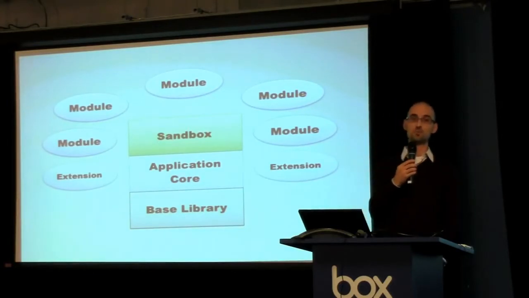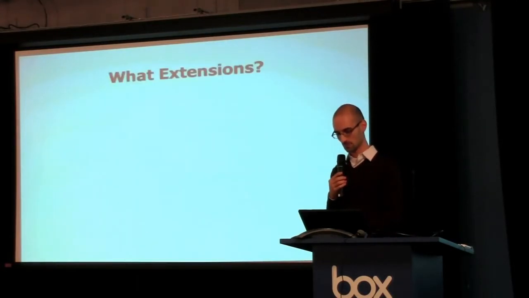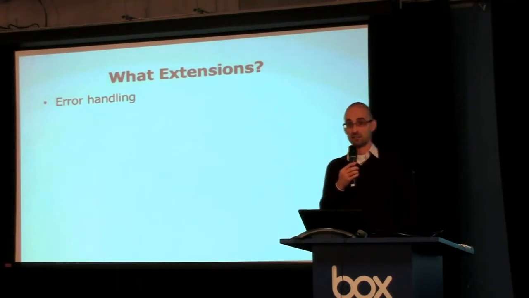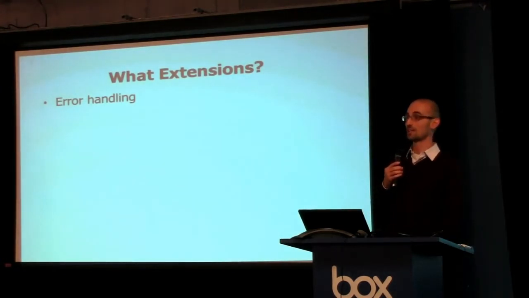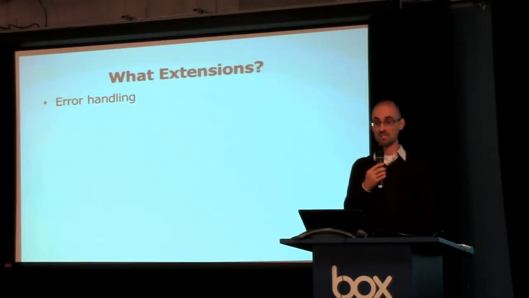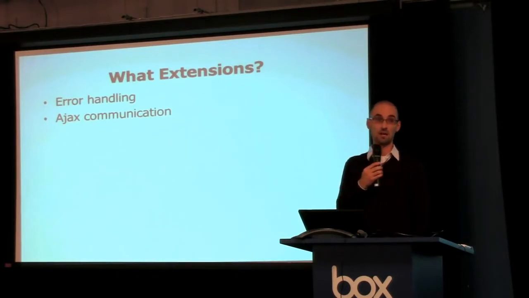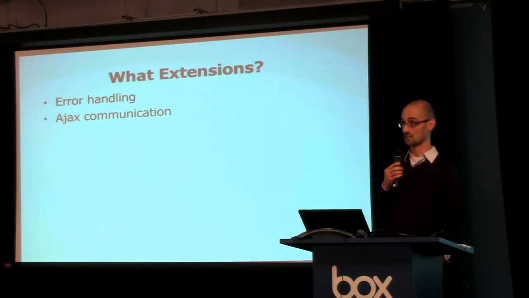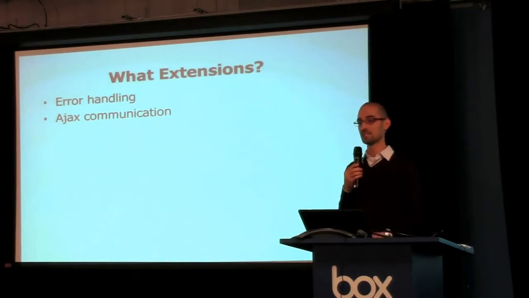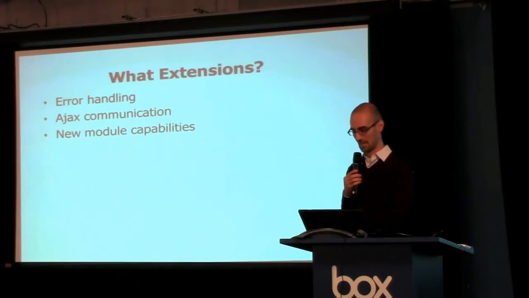So plan for extension. That's one of the application core's jobs. It needs to have ways that you can extend what it does by default. So what sort of extensions? Well, error handling. You might want to have just a generic extension that is the way that you do error handling in the application, because that might change in the future. You might have one system now, you might have a different system later on. AJAX communication, always a big deal to externalize, because you don't want everybody needing to format requests and interpret responses. Get to that in a second.